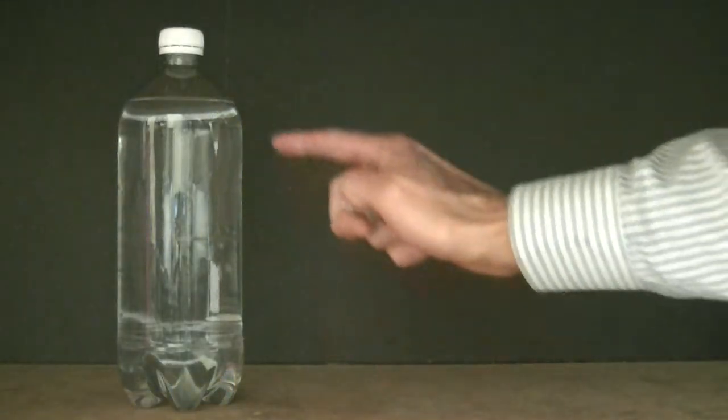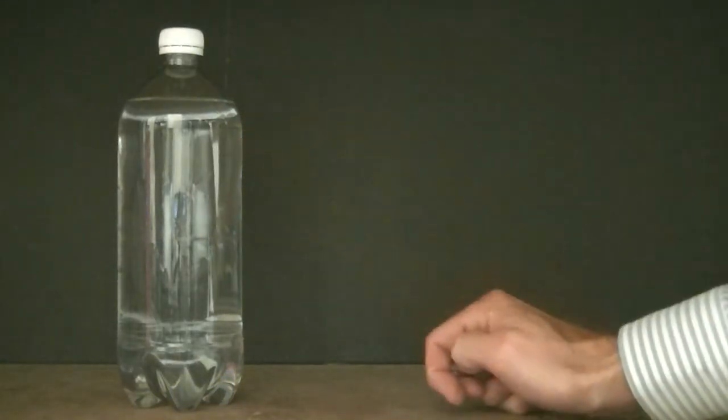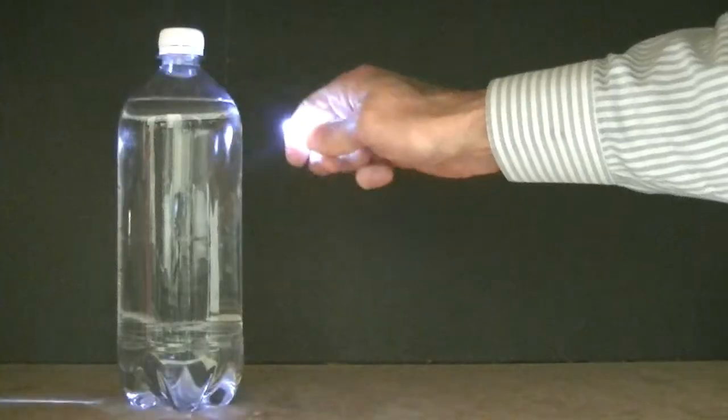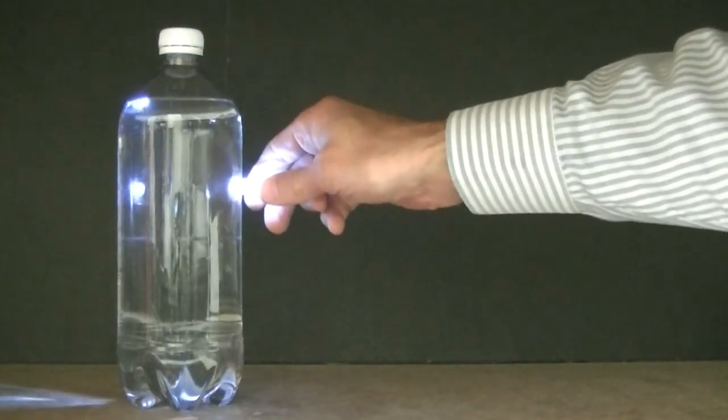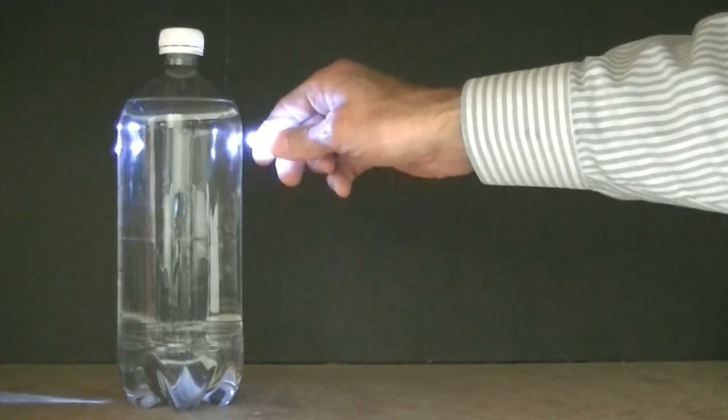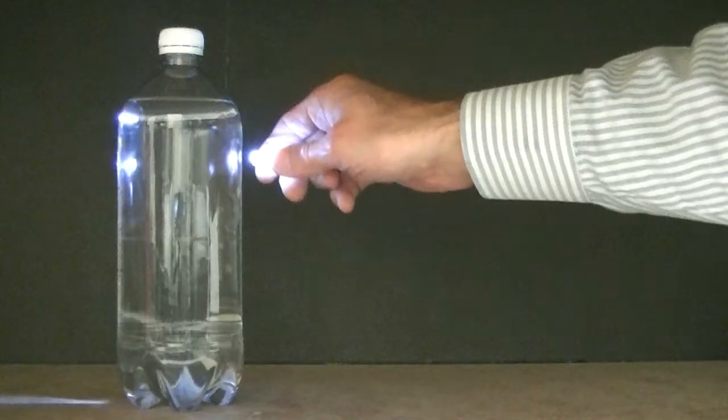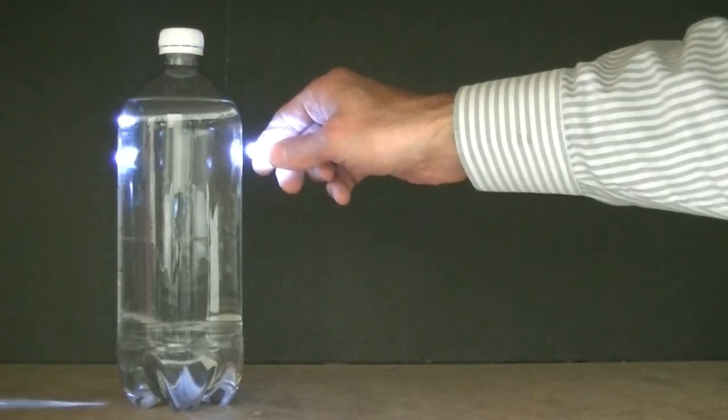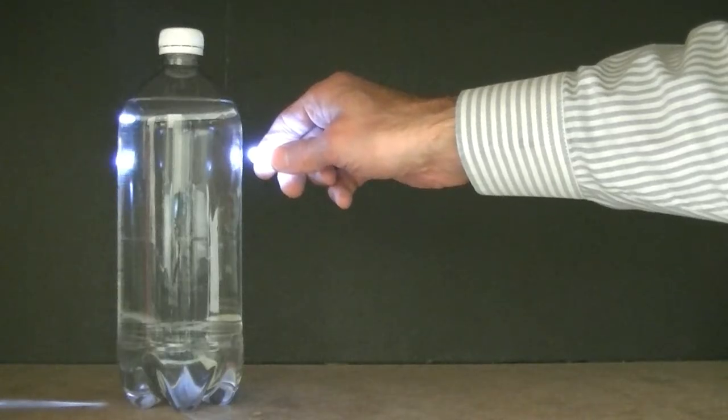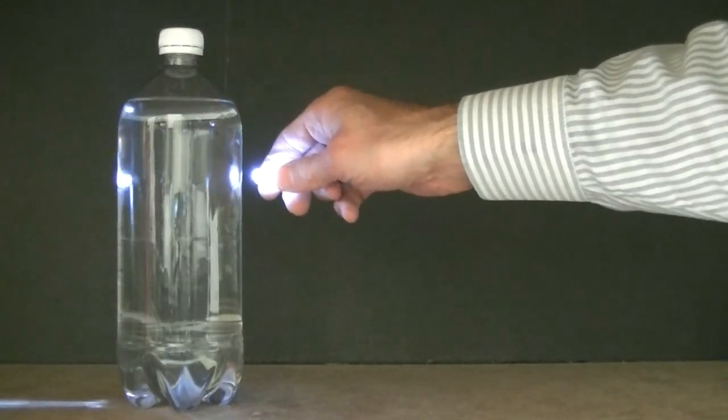Now the top layer is comprised of isopropyl alcohol, which is a pure compound. As you can see, light from the flashlight easily passes through the isopropyl alcohol. The particles that make up the isopropyl alcohol are individual molecules. Individual molecules are much too small to scatter light, so you can't see it up here.